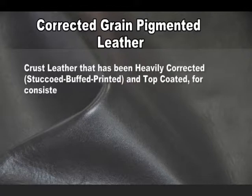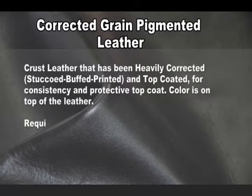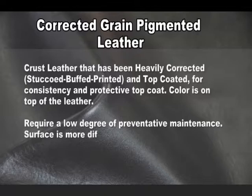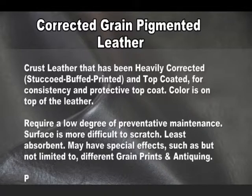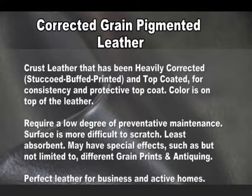Pigmented: crust leather that has been heavily corrected, stuccoed, buffed, printed, and top coated for consistency and a protective top coat. Color is on top of the leather. Requires a low degree of preventative maintenance. Surface is more difficult to scratch. Least absorbent. May have special effects, such as but not limited to, different grain prints and antiquing. Perfect leather for business and active homes.